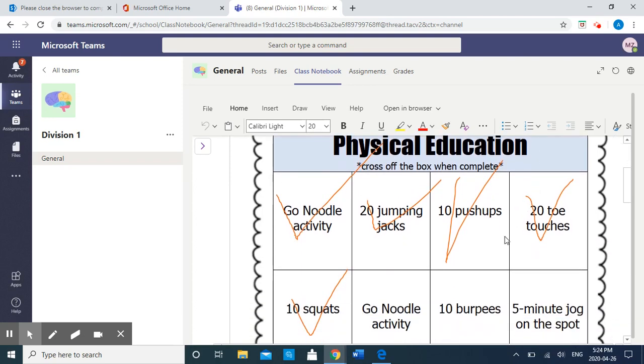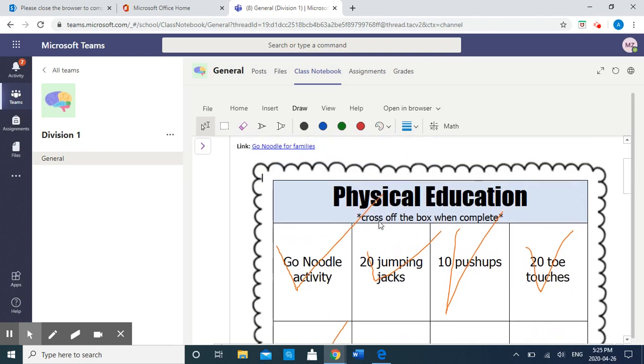From here, you can start adding your work. You can double click to add a text box, or you could go to the drawing tool, pick your color, and start drawing away. So if I chose blue, I could start drawing. If I needed to erase something, I just click on the eraser and I can get rid of it. And when I'm done using the drawing tools, I can get back to my regular clicker or my mouse just by clicking over here. When you draw something or you add a text box, it will stay where you put it on the page, even if you're scrolling up and down.